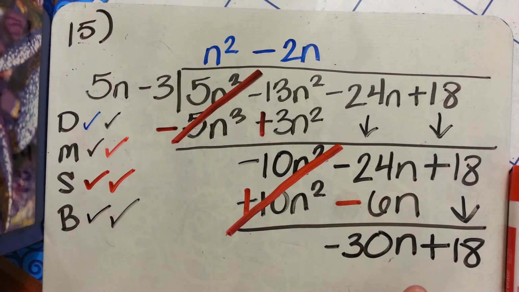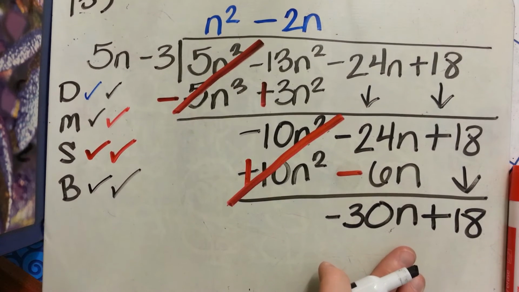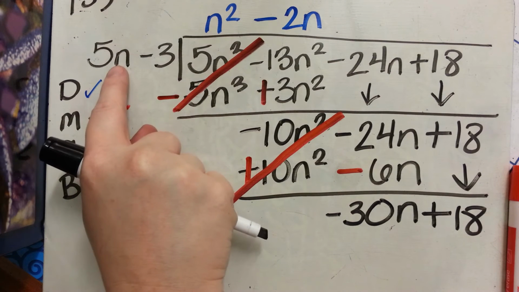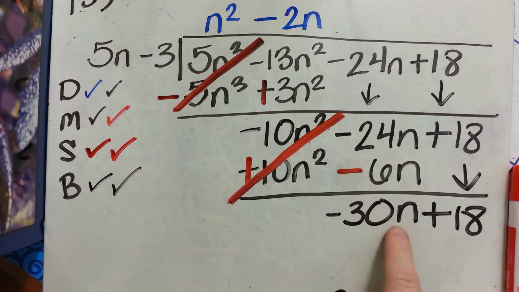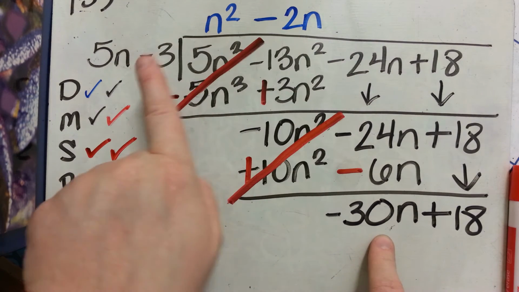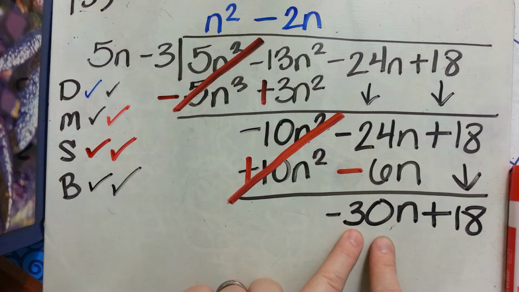Okay? So if I look here, I'm going to keep going because as long as I can find a term to multiply this guy by to create the leader in my line, I'm going to keep going. Even if this was 30, we could still keep going. But if I get to the point where there's nothing I can think of to multiply by this term to create the first term in my line, then we can't continue and we just write it as the remainder, which we'll do an example like that later on.